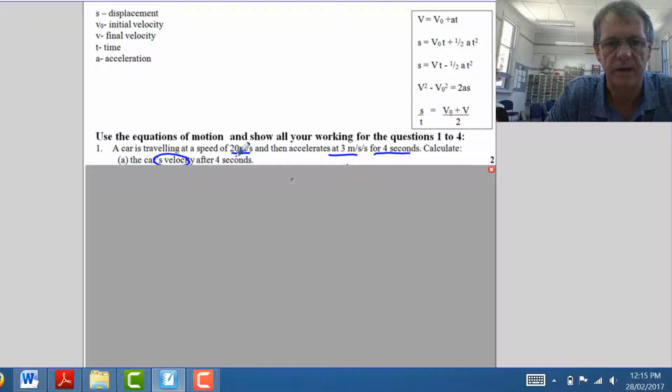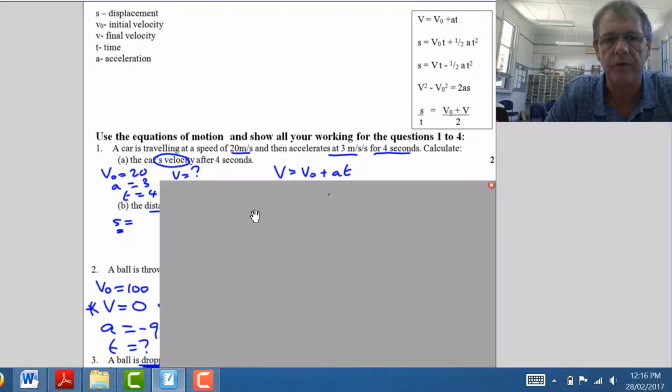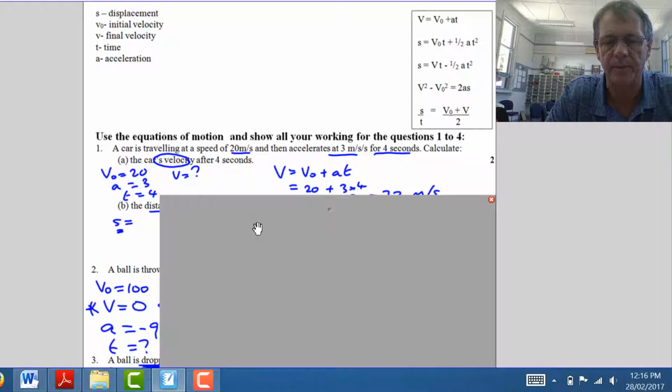So we're looking at travelling with a starting velocity of V0 of 20, accelerating at 3, for a time of 4. So normally you'd put that information there on the side. V0 is 20, a is 3, t is 4, and you're after an unknown, which is velocity. Based on that, you choose the equation that fits those quantities. Substitute underneath, then: that's 20 plus 3 times 4. Don't forget the 3 times 4 must be done before the addition because of BEDMAS. And if you add them together, you get 32 metres a second.